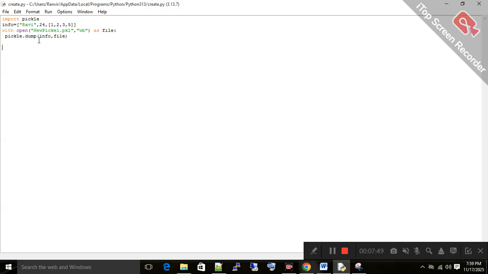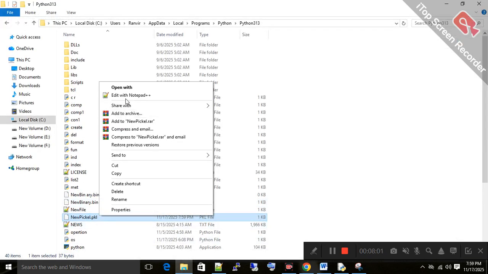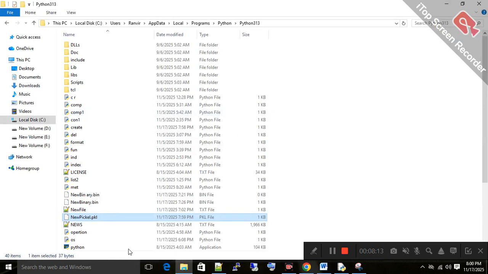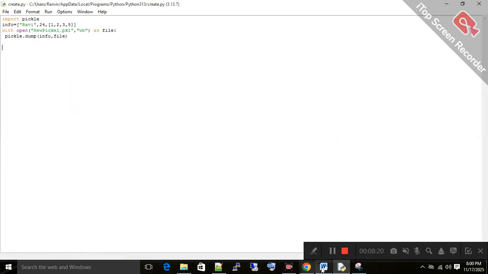Now I'm going to convert it again into a Python object. You have seen that serialization is done here, which means I have converted the Python object into bytes. Now I have to reconvert, which is deserializing or unpickling.